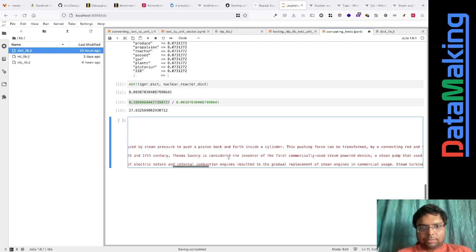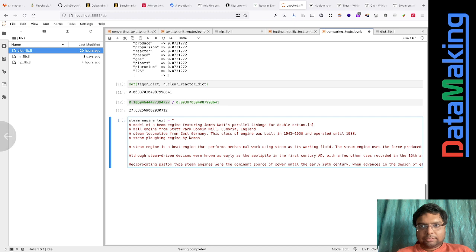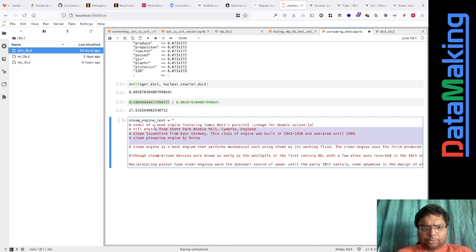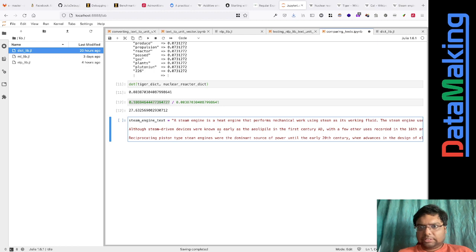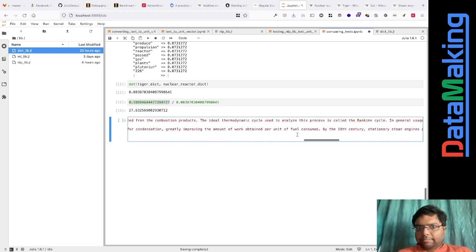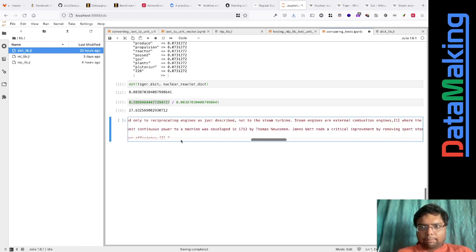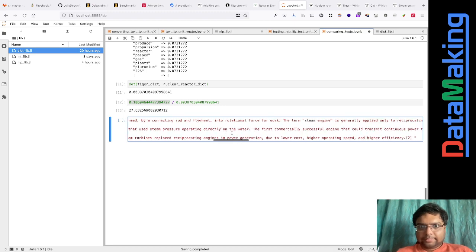Oh, but why is it? I think I need to remove all these things. Yes. Okay, so I have this ugly looking bracket 2, and I don't know where this ugly looking bracket 1 is.